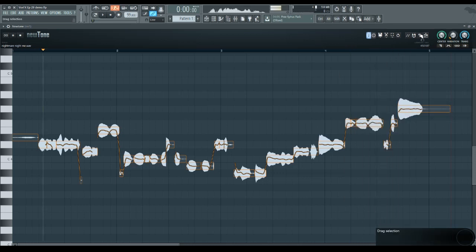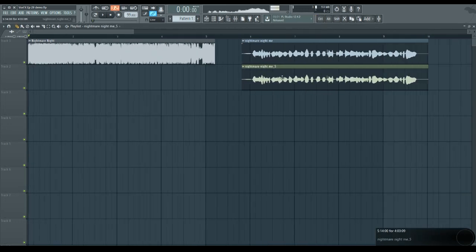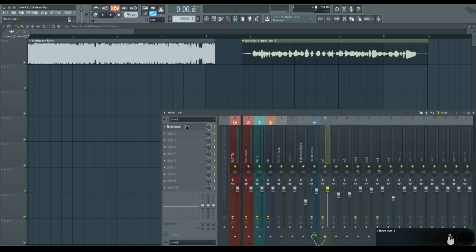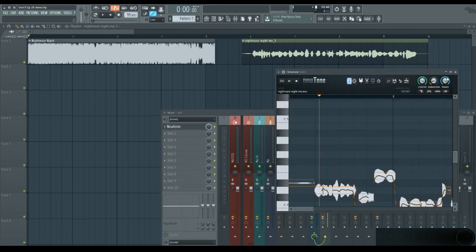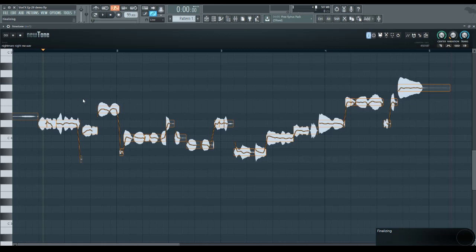Then render out your vocal. But we're not done yet. Take your whole vocal sample and pitch it down an octave. This song is in D, so we'll be pitching the whole thing down to the next lowest D.